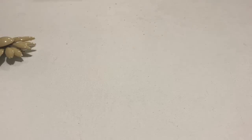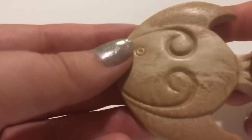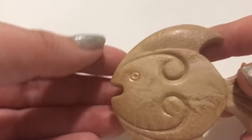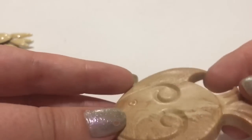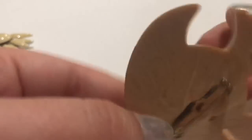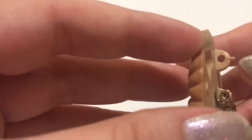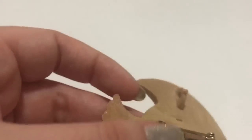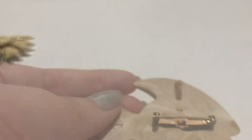There was some plastic, or I don't even know what this is because it's got that textured appearance, like maybe fiber, and this is what the back looks like. So it does have the thing where it looks like it could be a pendant, and it doesn't have a C. It's got the regular rollover clasp.